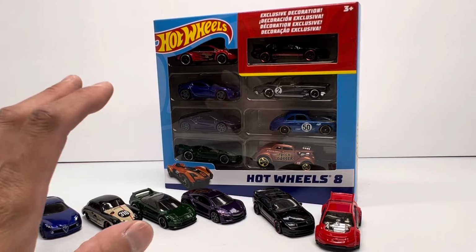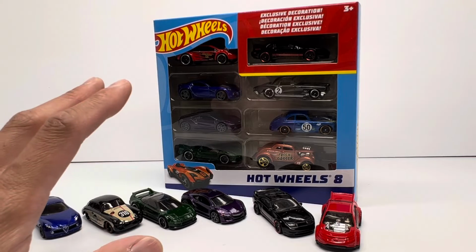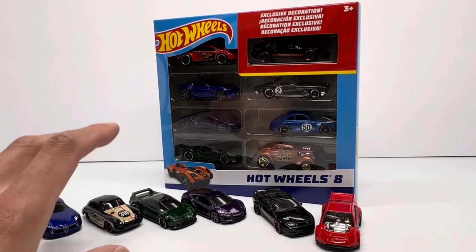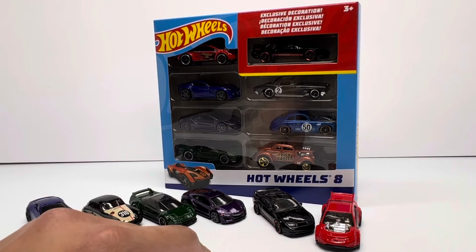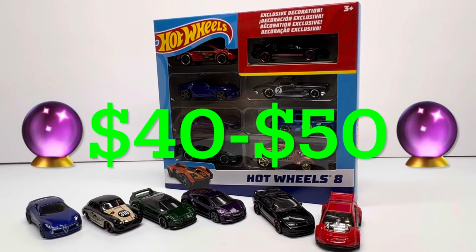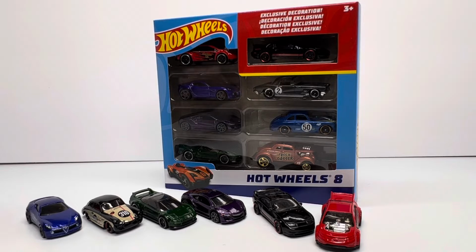But because this pack is so unique, in the sense that none of the cars are fantasy, all of the cars are licensed, 6 of which are multi-pack exclusives, I think the value is in the combination of all of these cars, again highlighted by that black 300ZX. I really want to see what the value of this 8-pack is moving forward, even beyond 2023. I mean, let's just say in 3-4 years, maybe it'll quadruple. Maybe somebody will be willing to pay up to $50 for it, or maybe all of these will have appreciated so much, and all in combination will be very valuable to somebody, right? So that's kind of what I'm planning to do with this multi-pack.